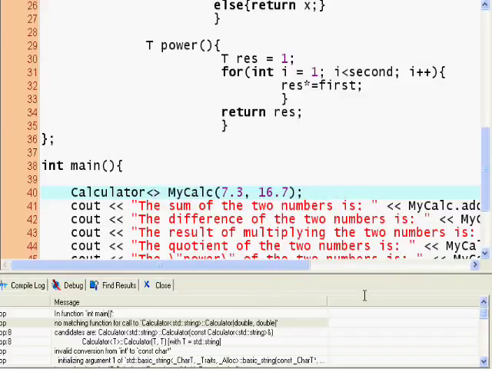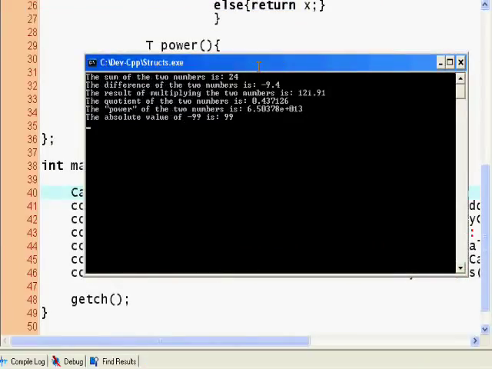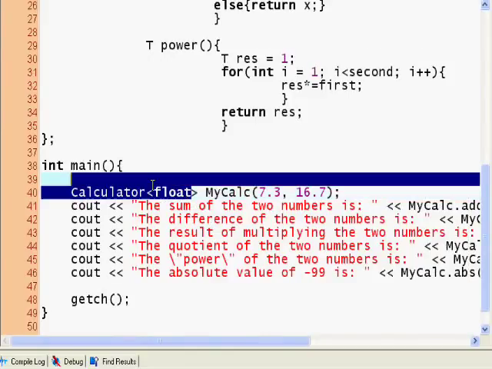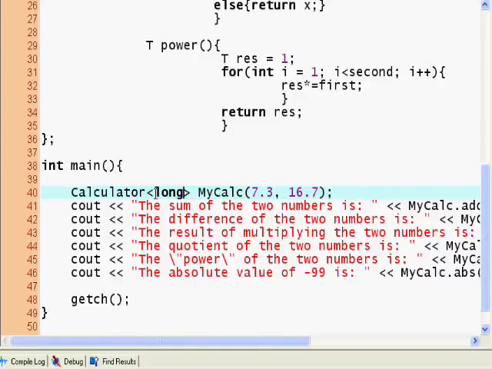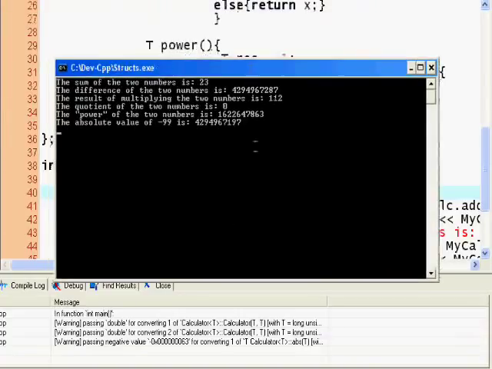So calculator float, I can put it as float and it will do the same thing. Doesn't matter. So float does the same thing as a double. You can put a long, a short, long, unsigned, long, int. And now you get this huge number here and here and here.